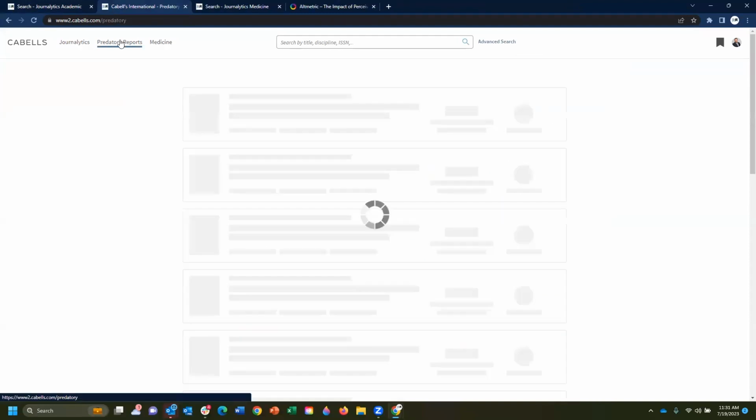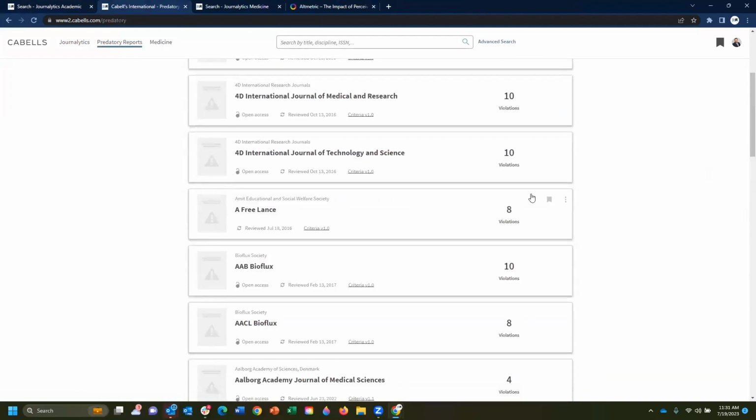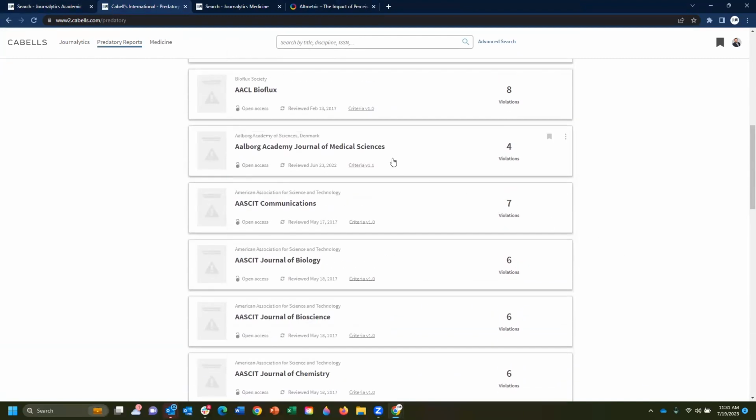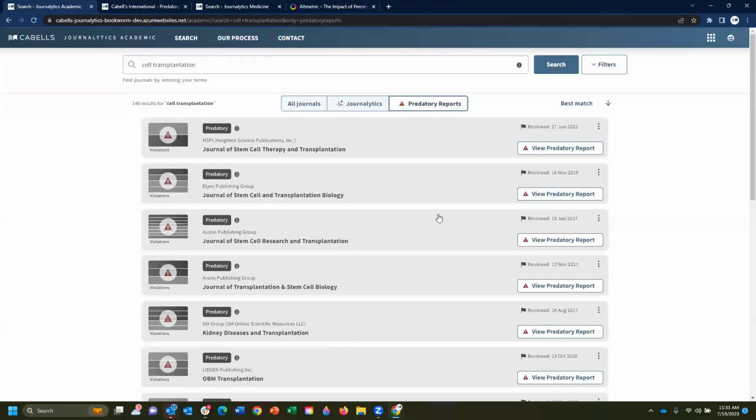So with predatory reports, it's pretty basic. They're in our current version. And really, again, the information we need to know, we need to identify the journal to make sure we can avoid publishing in it. That's really the biggest thing we're looking at. But here we have a bit more information. Same thing, really. Again, the primary goal is to avoid publishing in these publications.